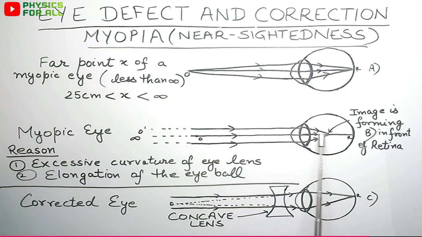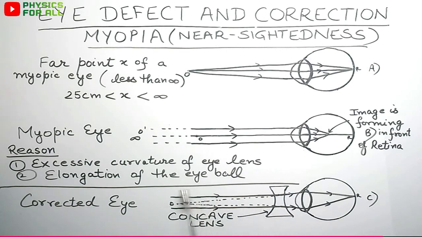We don't want that. So ideally what should happen? If we are able to somehow diverge these incoming light rays, see here we are getting parallel rays, and we know that the role of our eye lens is to converge the rays, but it is converging at much shorter distances. So if we diverge the incoming rays, then what would be the case? That convex lens would again try to converge them, but using this particular lens of proper power, by using all the calculations and measured quantities, we can make the light rays fall onto the retina again.